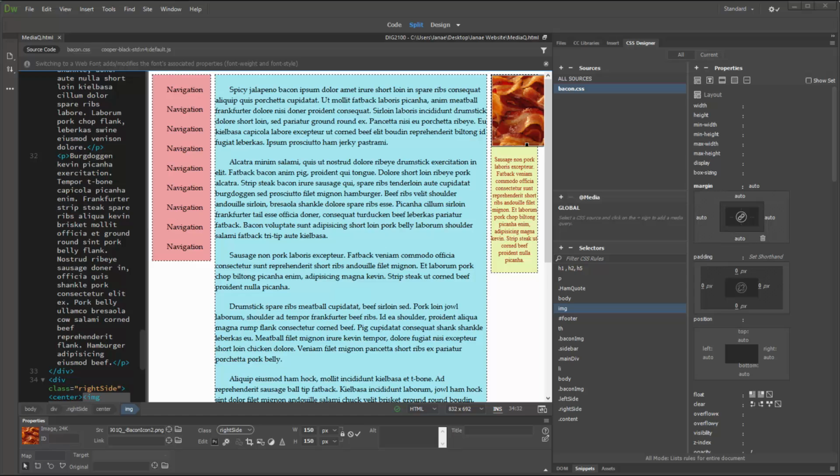So, something that you may have noticed if you have a smartphone is a beautiful website may look fantastic on a desktop, but when it's shrunk to a mobile phone size, it can be tiny or difficult to read or almost impossible to navigate because the buttons are so small or the text is too small to be legible.